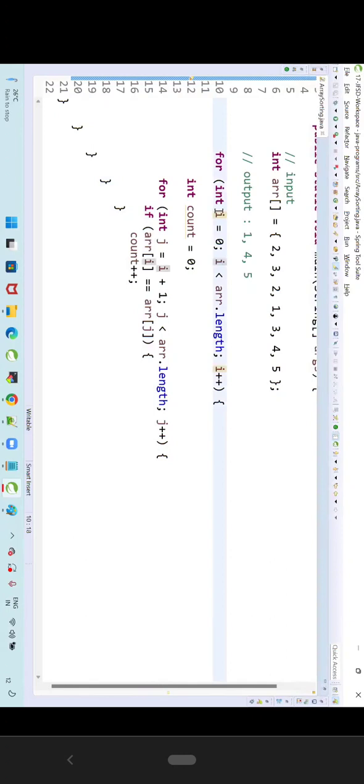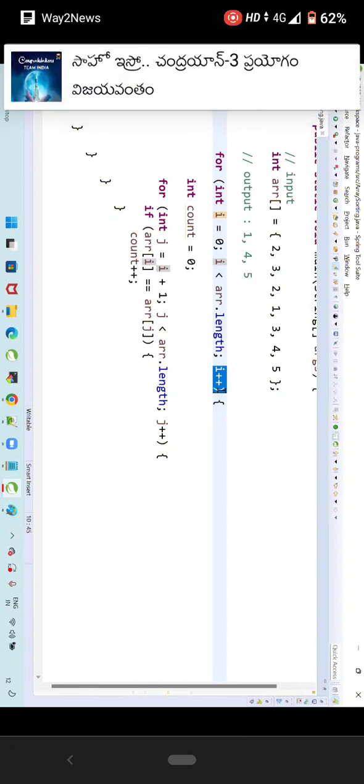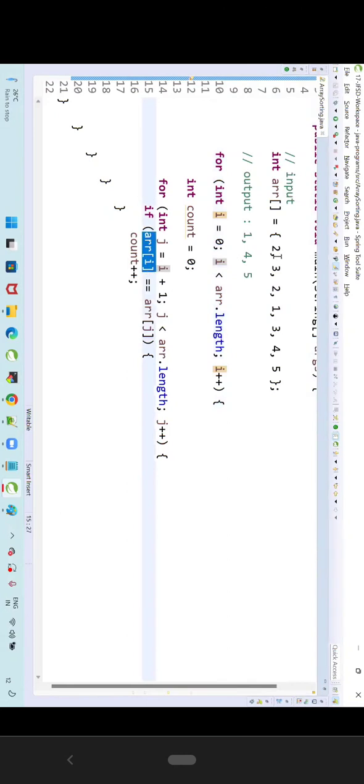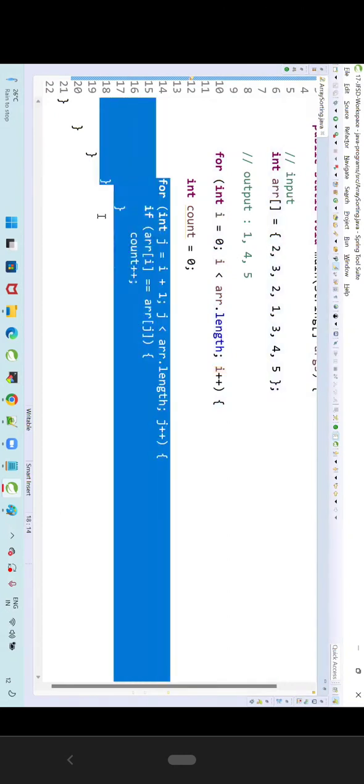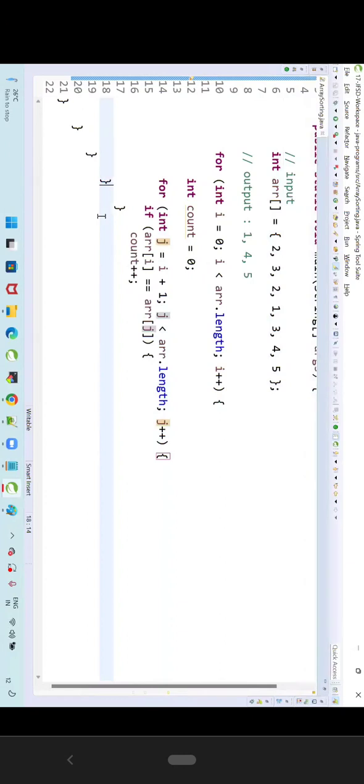Integer, once again I am going to repeat now. Integer I is equal to 0, I less than array dot length and I plus plus. I am traversing my array from first to last using outer loop. So array of I means I will get 2. Then I am having an inner loop. The inner loop is used for comparing one element with the remaining all elements.